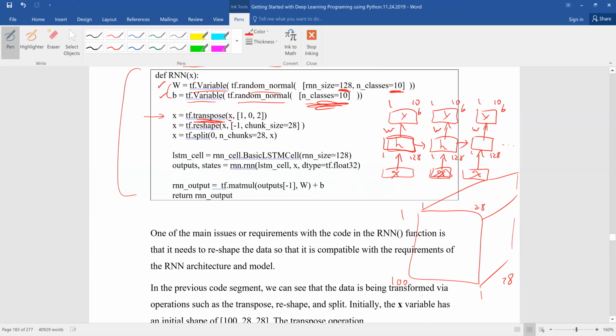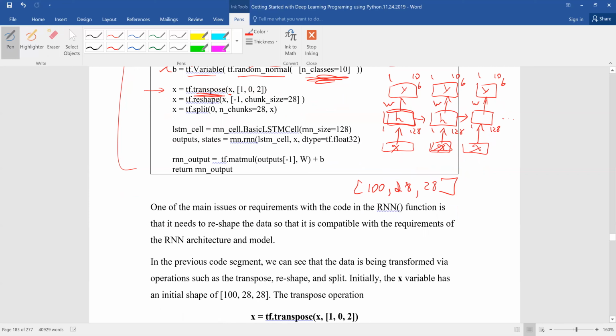So we have an initial tensor of a shape, let's write it like this, 100 by 28 by 28. Let's take a look at this down here.